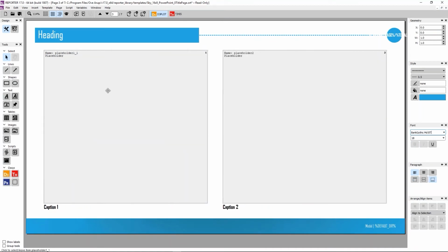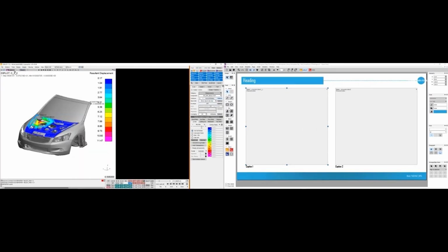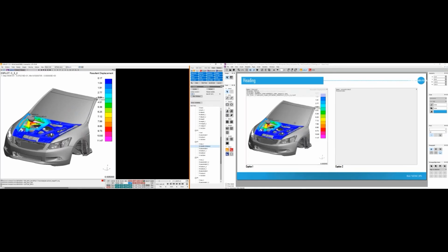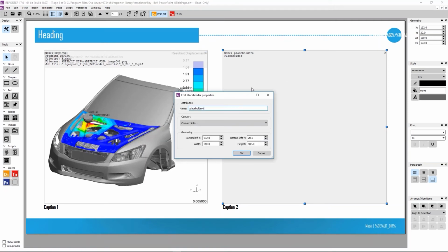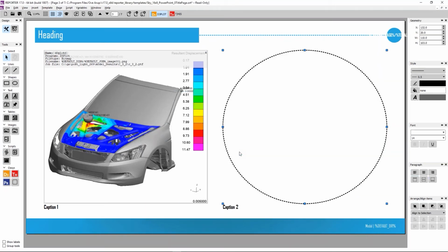You'll also notice that we have these placeholder items in Reporter 17. In the previous section, I showed you how to capture items directly from D3PLOT into Reporter. But placeholder items aren't just limited to D3PLOT and T. You can convert them to any type of item you want. I can double click on the item and convert it into, say, an ellipse.